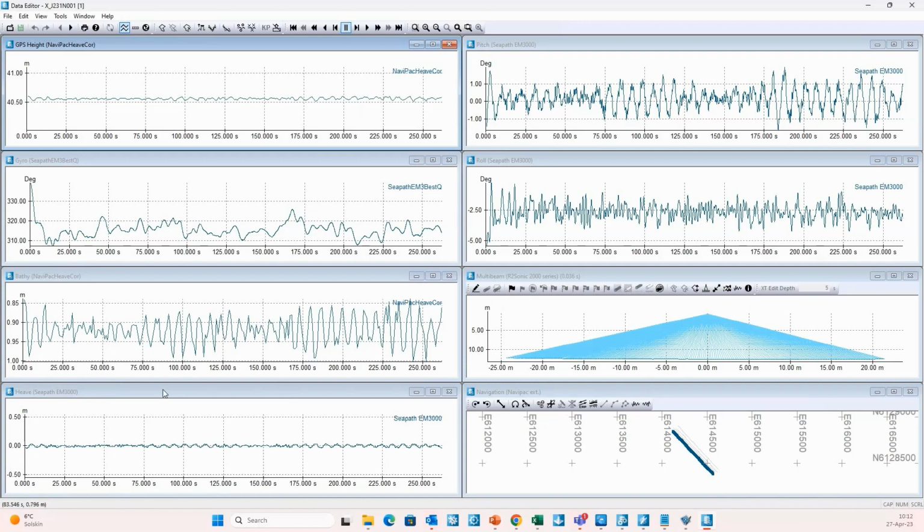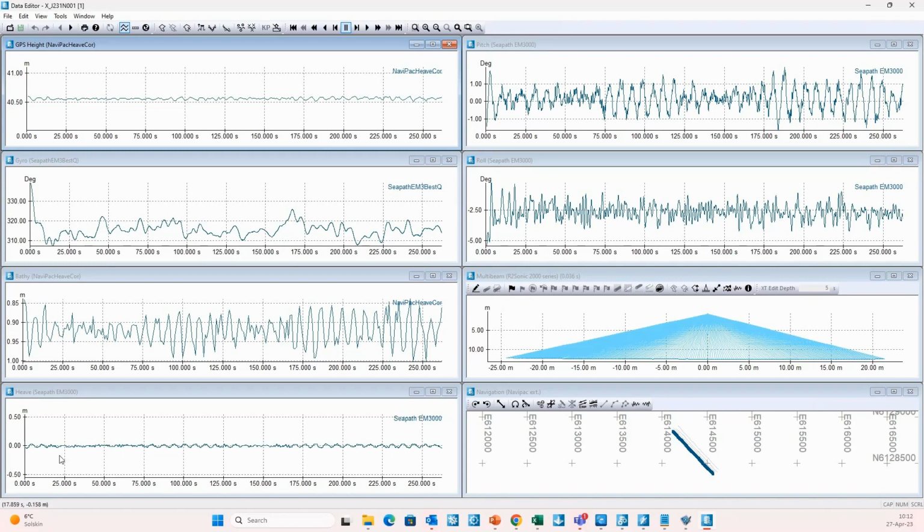Further down, we have the heave here. That's also one of the things I'll be looking at. Is the heave centered around 0? It should always be centered around 0. If we make a fast turn, then of course a horizontal acceleration, a turn would give a horizontal acceleration that should be excluded from the heave data. It only is included if the motion sensor is aided. That means it gets information about speed and position.